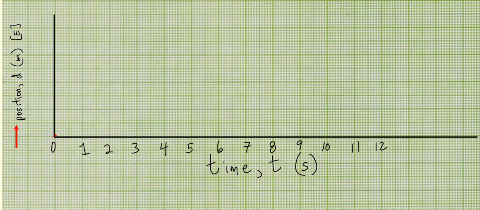All right, let's put some fictitious points on that graph. Let's make it easy. We should label the scales. Let's just call it 1, 2, 3, and 4 meters. And very simply, at the 1 second mark, I was instantaneously at 1 meter. At this instant in time, I was at this specific location. At the 3 second mark, I was 3 meters east, and at the 4 second mark, I was 4 meters.